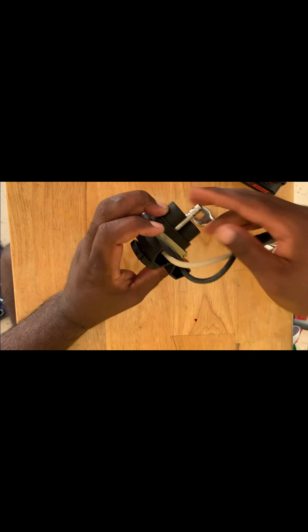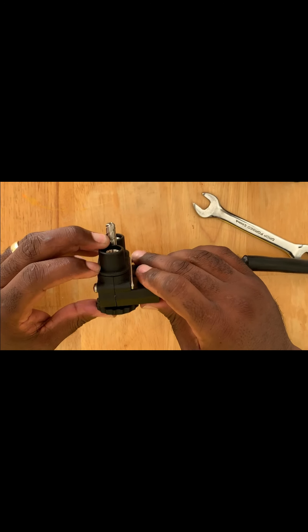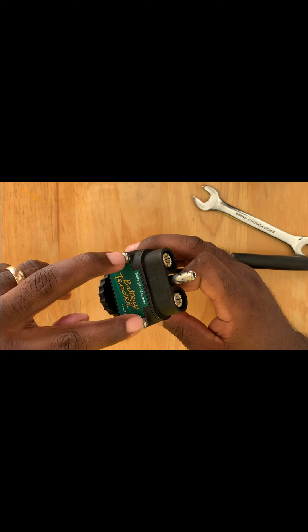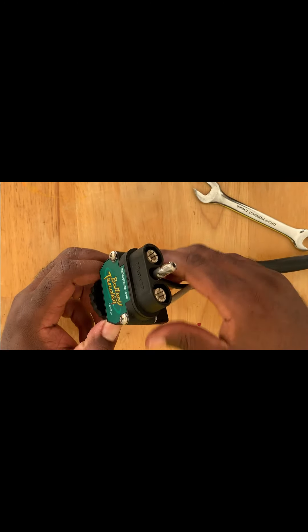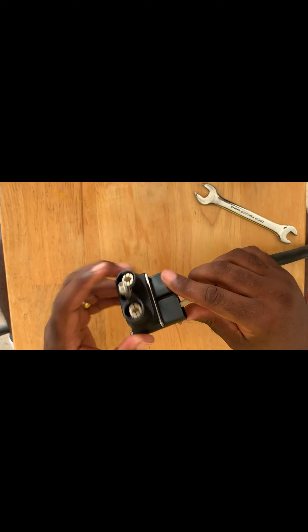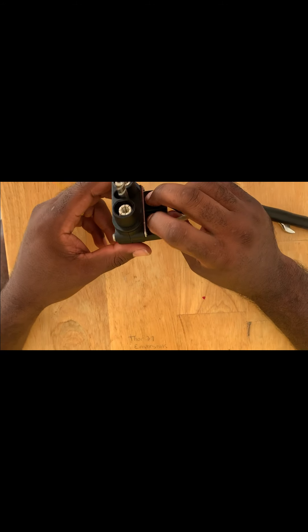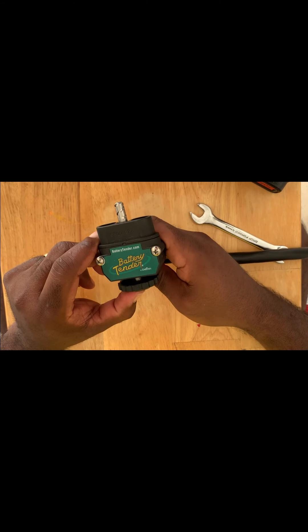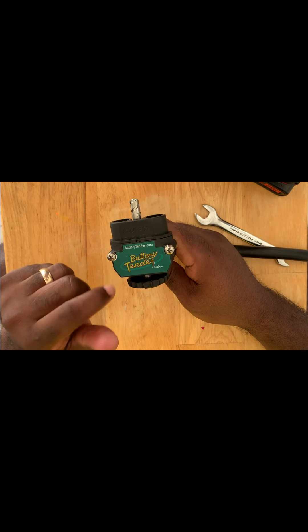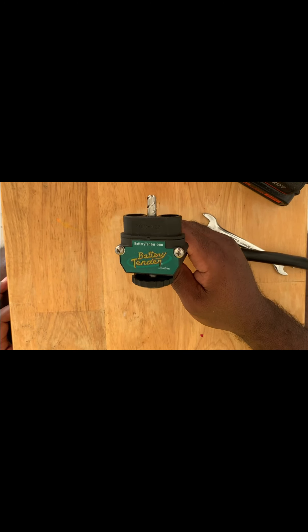Now that's tight — that base is not going to fall off your battery tender plug. It's in one piece. I'm going to get a screwdriver and tighten these down even more. I don't want to over-tighten with the drill because I don't want to strip anything out. That's the trolling motor plug — that's one end of it. The other end is already on Fin Chaser and I'll be showing you that in another video. Stay tuned — next we'll be doing the base plate for the trolling motor itself. Fish on! Forte out.